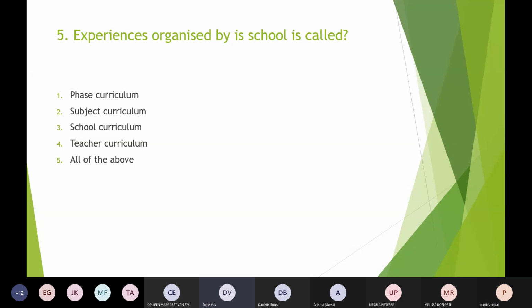I don't know. I think it's between phase curriculum or subject curriculum. I might be wrong, because school curriculum, normally all schools have the same curriculum if we're looking at public schools. And like you said in the previous classes, the teacher's curriculum, I don't know, maybe I'm just thinking into it too deep, but the teacher can't necessarily change the curriculum because it's a set thing. Yes, you're quite correct. They can't change it. Thank you, Danae. So anyone like to explain to me what phase curriculum means?